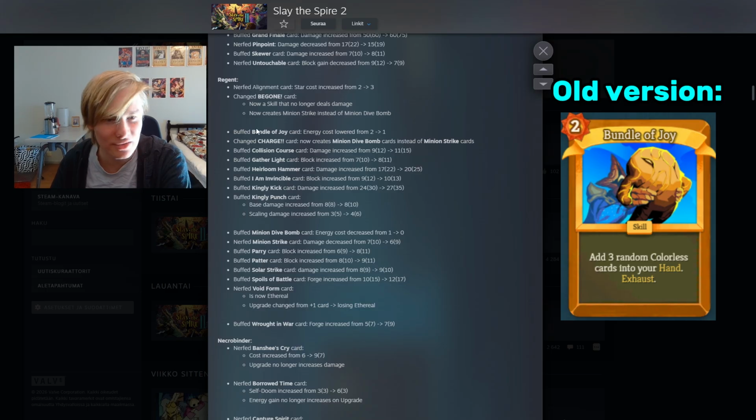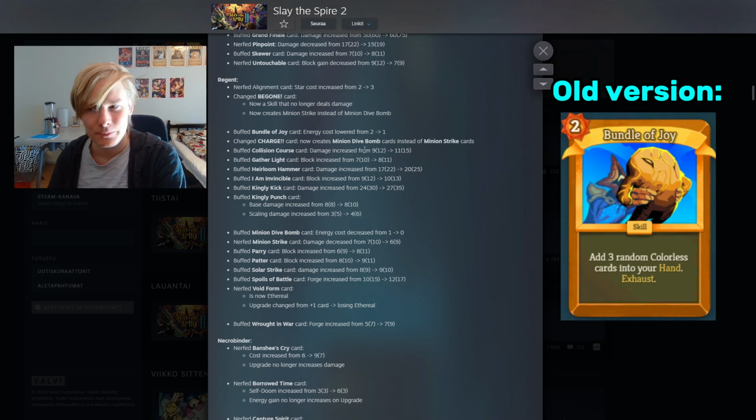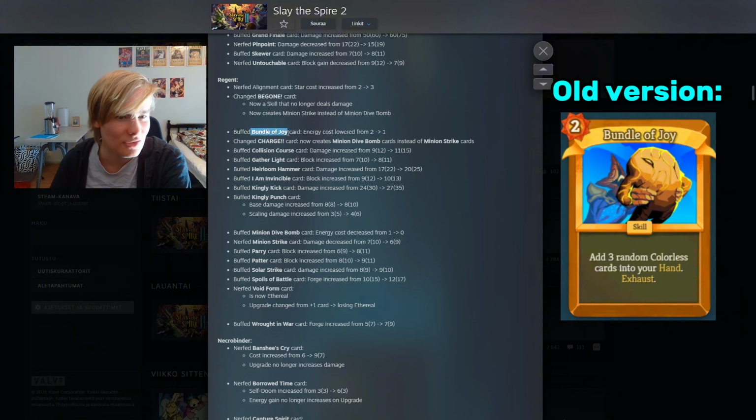Bundle of Joy. Okay, this is the really bad one. So it's going to now cost 1 energy. And Bundle of Joy is the one that gives you 3 random colorless cards into your hand, and they aren't even free, so this needs to be buffed. This is a rare card, and it is worse than a Strike in your deck. I would rather get Unnerved Strike than this card.